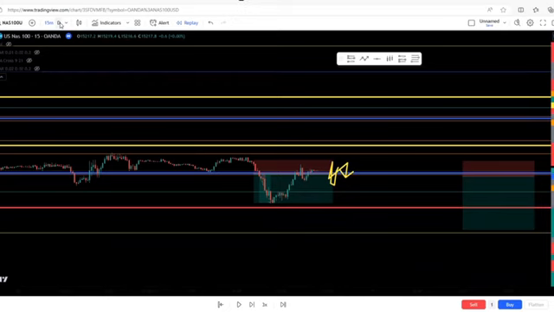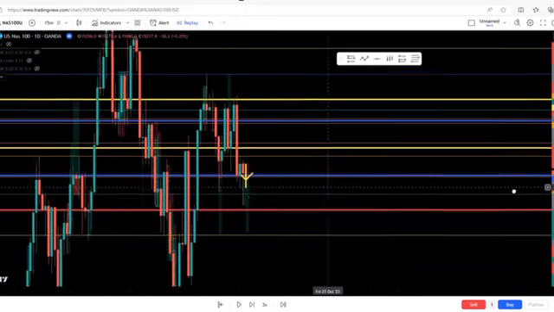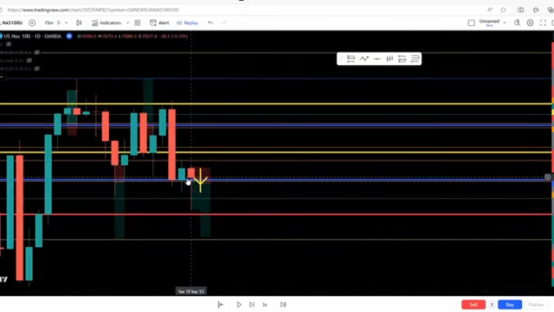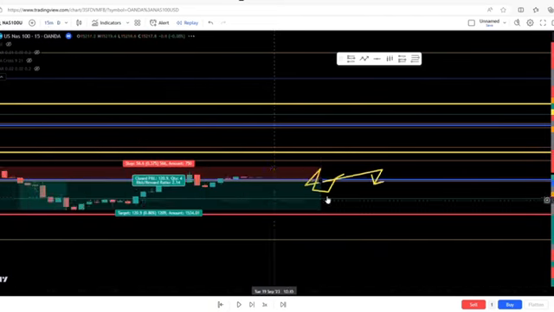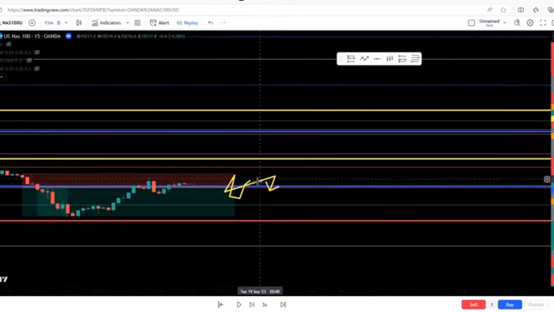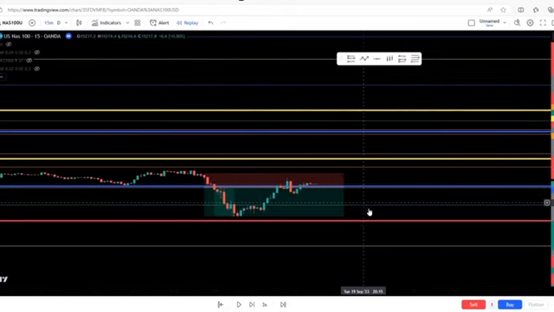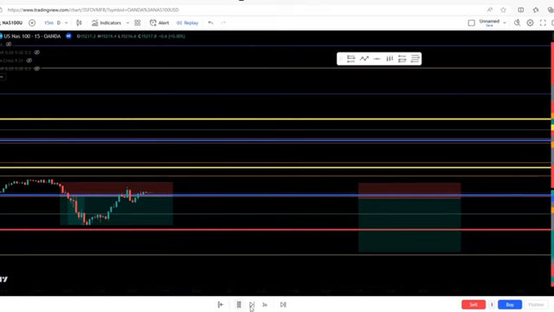Because if we go back on the daily time frame, we can see that this was a wick. So price rejected that level. Why did it reject that level? There's plenty of reasons why, but the main one was because there was news the next day. So guess what happened today with the news? We had round 2. So let's go ahead and play this.